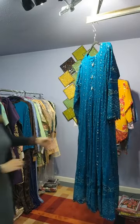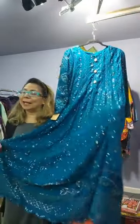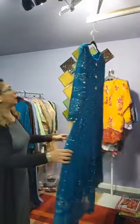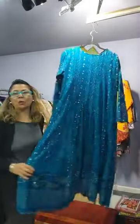All right, guys, let's check it out again. Front, back, absolutely fully embroidered hai. Chickankari ka gown hai, chiffon ka material hai. And guys, iske saath chiffon ka dupatta hai, malai iski trouser hai. Let me know what size you require. We can absolutely process your order.